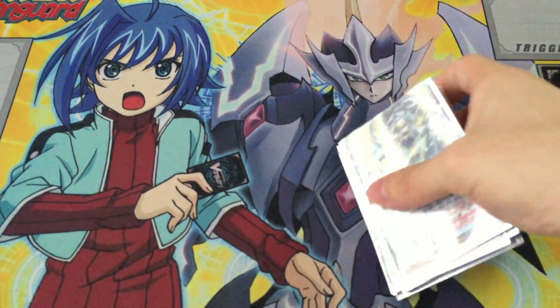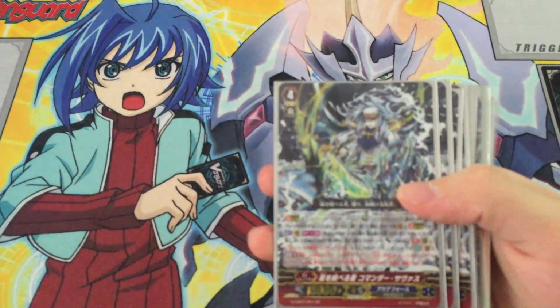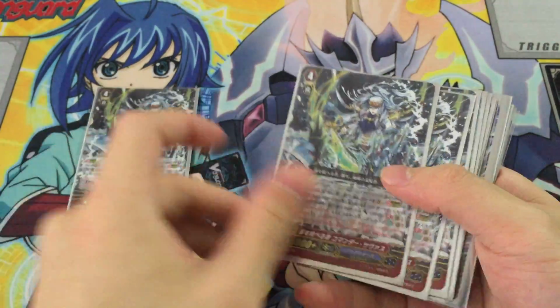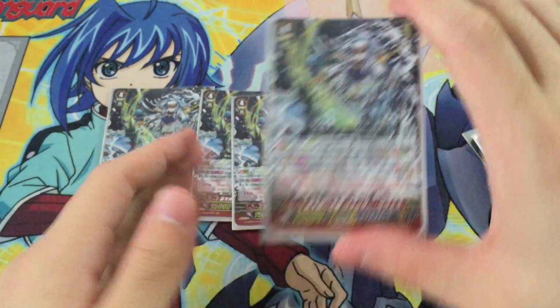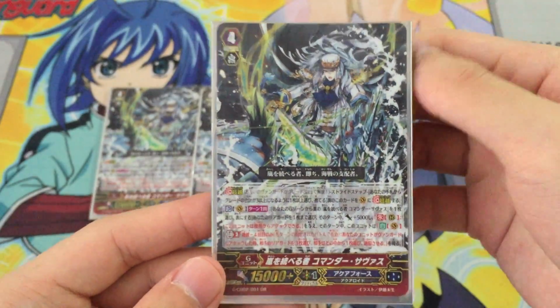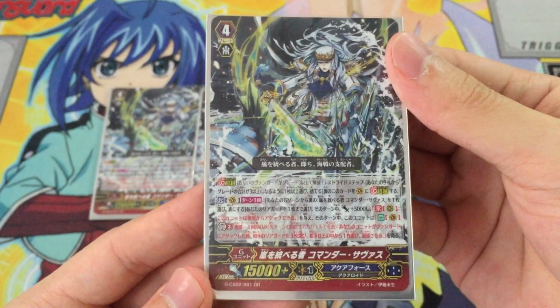Okay, then now for the real fun, the strike, the strike power, the G zone. We all love how you can upgrade your deck. So 4 copies of Commander Thavas, the storm, riding the storm. Yes, the one who storm dominated Thavas. Damn son, I thought this was a kid's game.